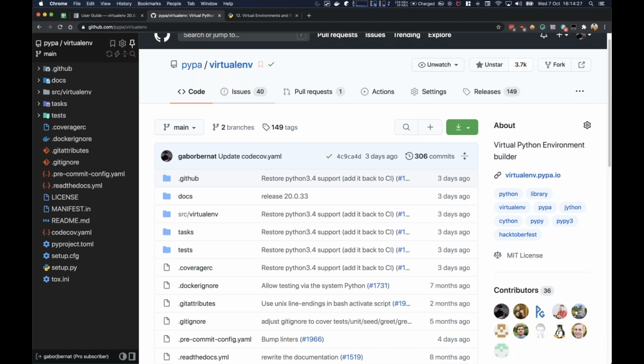The reason for this is that the concept of virtual environments started out as a third-party project, something you add on top of Python. But as soon as it became popular enough, people started to ask, why don't we just include this in the basic Python? As you know, Python is the language that comes with batteries included. So it's very good not to have to install a package. Whenever I just install Python, I already have the ability to create virtual environments. So that's one of the main differences.